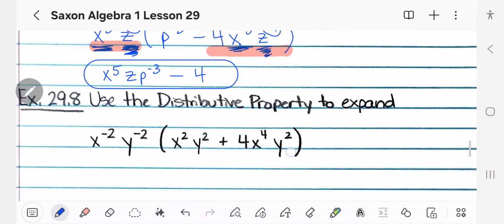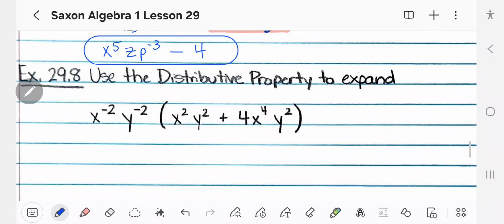Okay? All right. I don't see anything here that we can simplify beforehand. I don't see anything to the 0 that would be easier to write as 1. So let's go ahead and multiply this factor by this first term and then by the second term. So factor times the first term. Do you notice here? x, y, -2, -2, +2, +2. How's that going to work? Well, let's look at this. This times this is going to be x to the 0, which is just a 1.